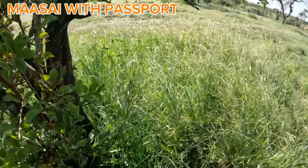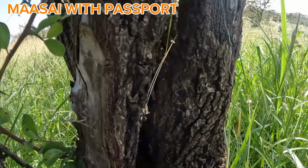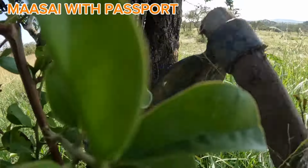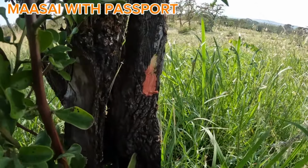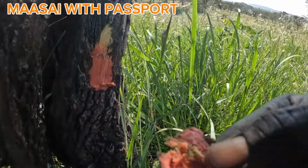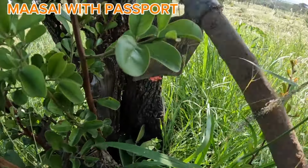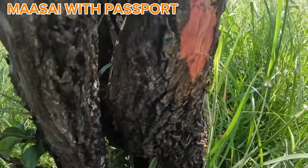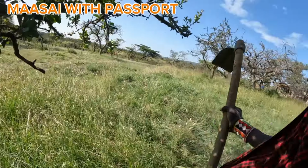If you can see, some time back before I fenced this, people used to remove it here. So for me, we are going to remove just a little. This one and this one, you see, it's red in color. Small, just to put in my... I don't want to remove a lot. Just that one is enough for today.